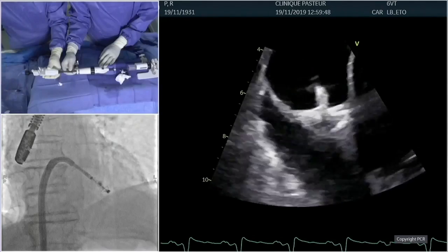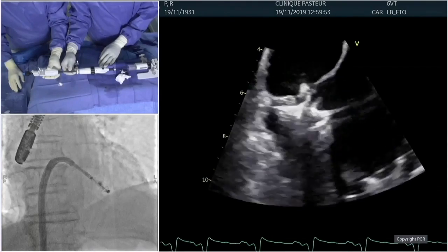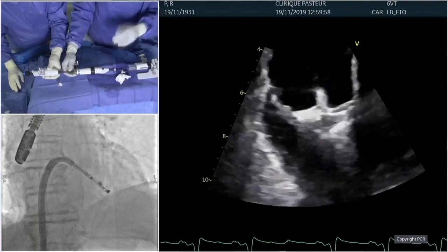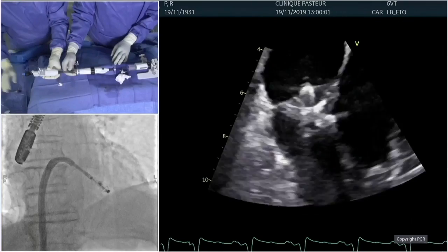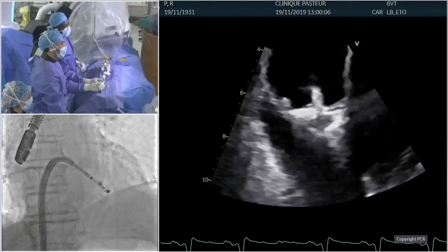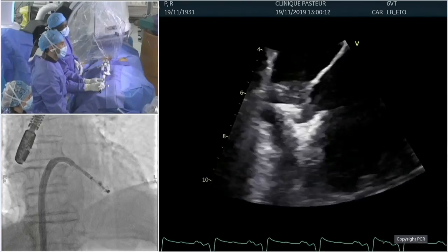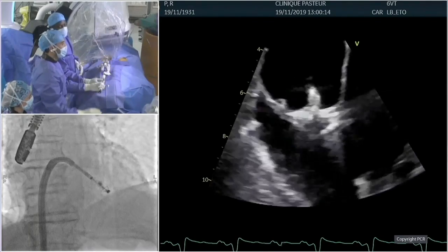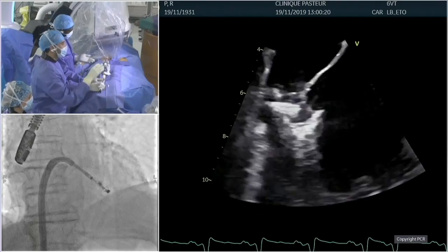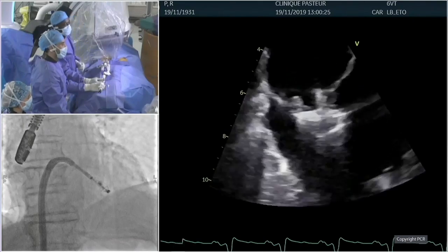And we saw that we had a kind of folding of a posterior leaflet at the time we had the clasp. Explain that for the audience, please, Nicolas, because it's quite important. This is something that we've learned with that device. If we now look at the image, we see that the anterior leaflet is inside the device, and we see the bouncing of the anterior clasp. But we saw that at the time of descending the posterior clasp, the posterior leaflet was kind of folded, curling, and finally was out of the device.